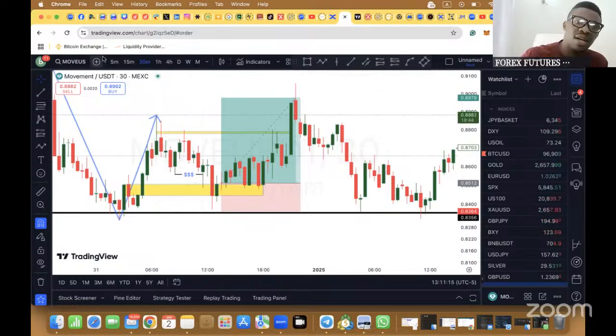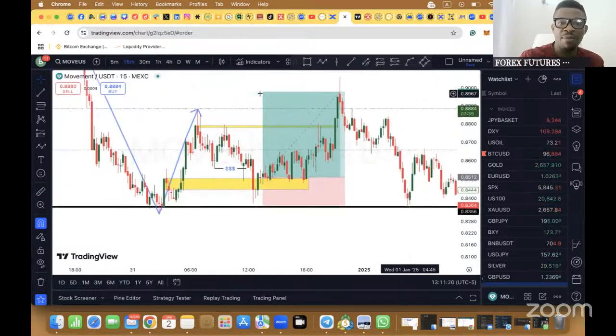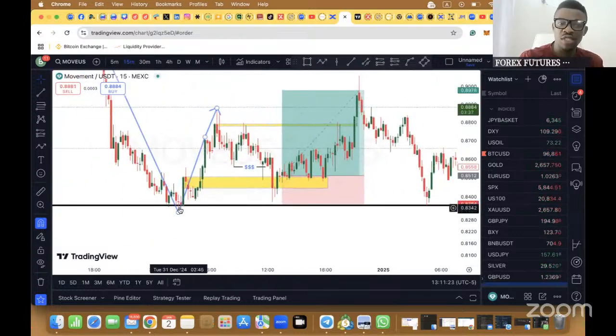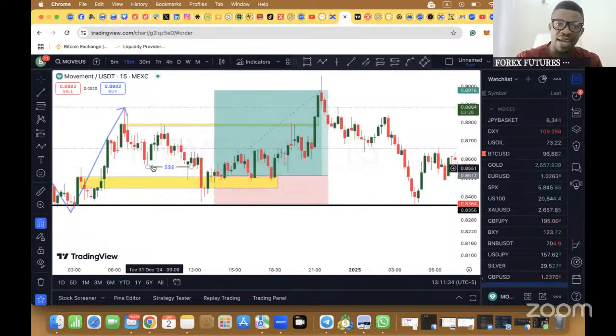So what we did 2 days ago was to bring it down to M15 to identify, remembering that this is the bullish engulfing that tells us we are going up, but we need the price to pull down to discount level. If the price begins to pull down, I remember clearly I showed you that these 3 candles, 1, 2, 3, form a good pattern in the market called morning star. The morning star is supposed to be that the green candle is taller than the remaining 2 candles, the smaller one and the red one. Then that is a proper morning star. The next candle we enter a buy, we are going all the way up.